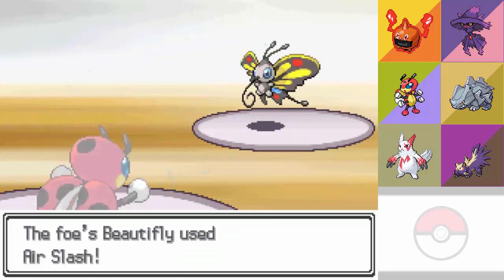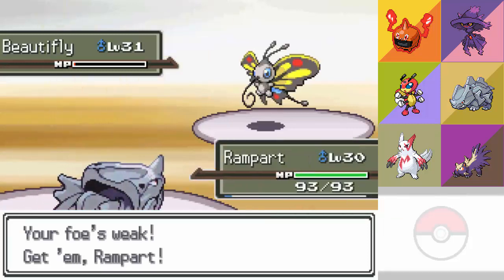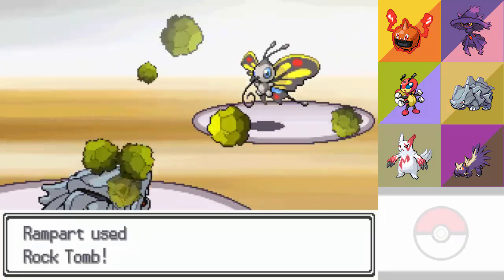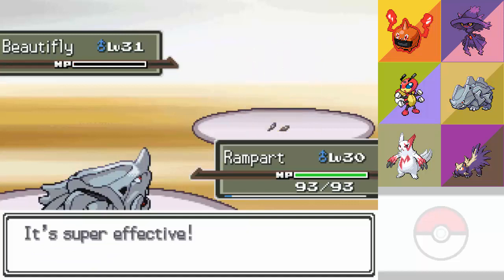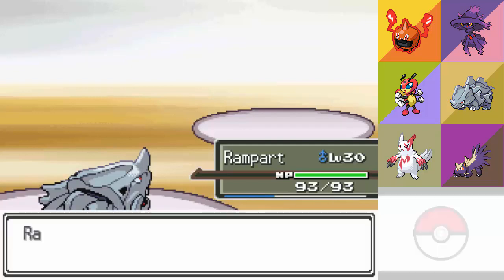And then the Air Slash takes out Bertha, giving me the free switch in to go into Rampart and hit this thing with a Rock Tomb. And he's going to be spending this turn healing the Beautifly, which is why I'm able to come in with not really too many issues and just smash this thing with a Rock Tomb. I didn't want to switch Rampart in on any other situation because I'm totally expecting this thing to have probably Giga Drain, which will very easily one-shot Rampart, and so this is a situation where Rampart can come in, clean up, and just nothing else to really worry about.